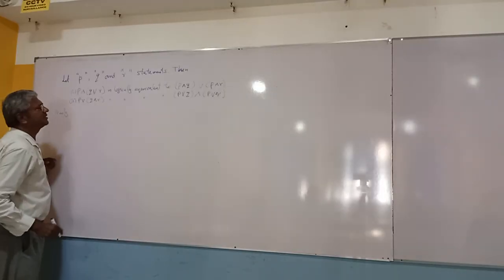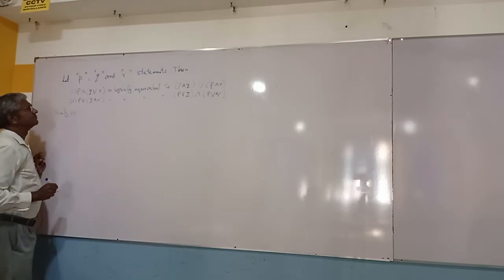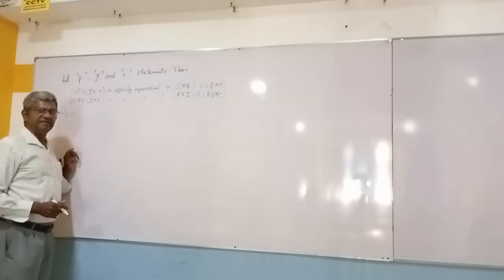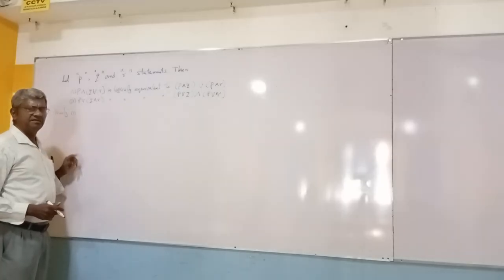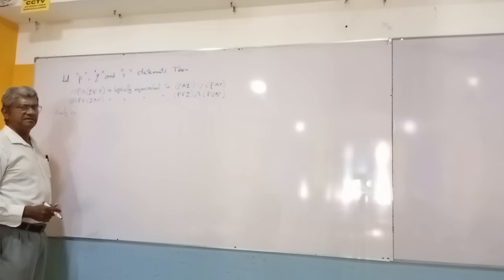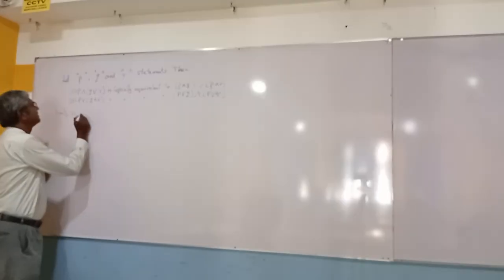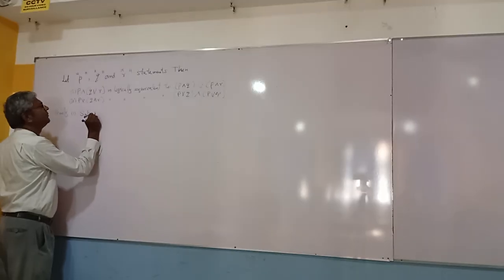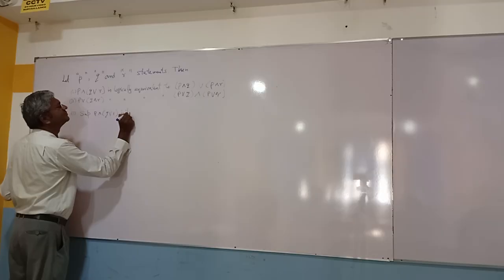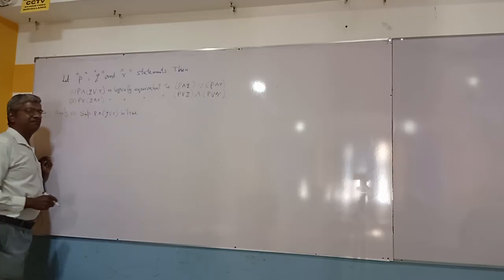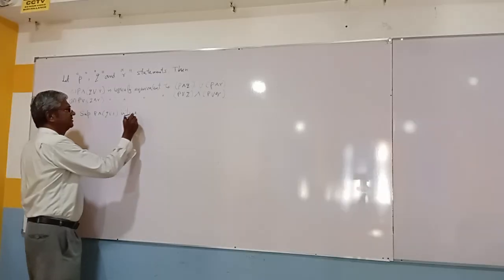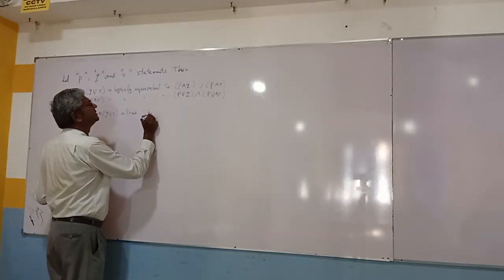Suppose we want to prove the first one, Roman 1. How should we proceed? First we have to suppose that the first one is true and prove that one, and then suppose this one is true and prove that one. Okay, let me write. Suppose P and (Q or R) is true. Then what can I say? Therefore, P is true and Q or R is true.